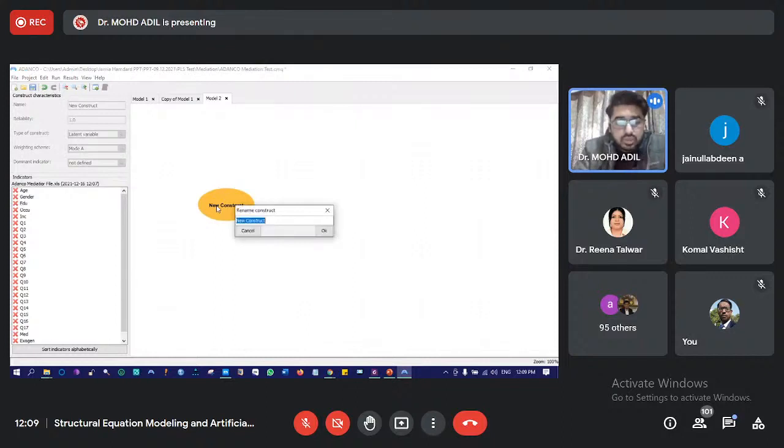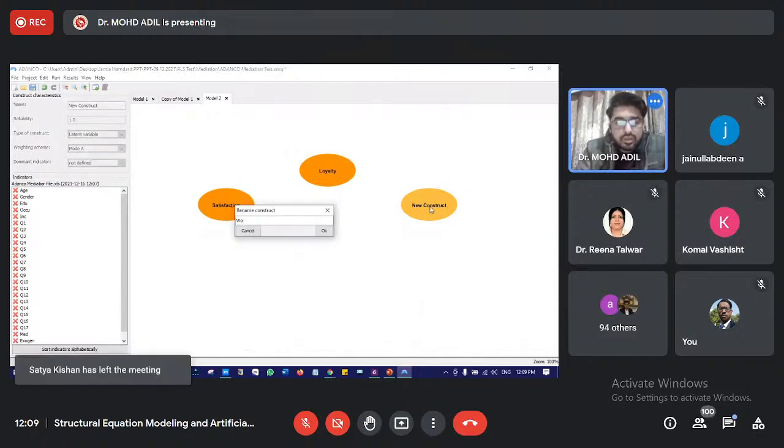This was our satisfaction. Let's create the mediating variable. This was our loyalty. And the third, the dependent variable, was word of mouth.